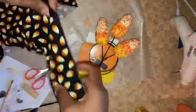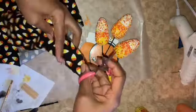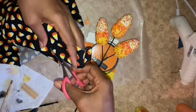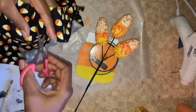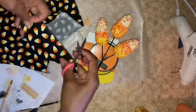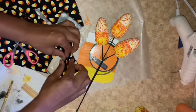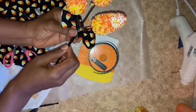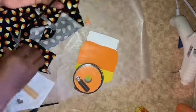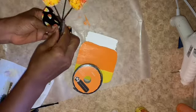This ribbon with this, and I think I'm gonna take a piece of fabric. Kind of like a tie, a bow tie. So I have that, and then I'll make my actual bow, just to give a little bit more candy corn look.